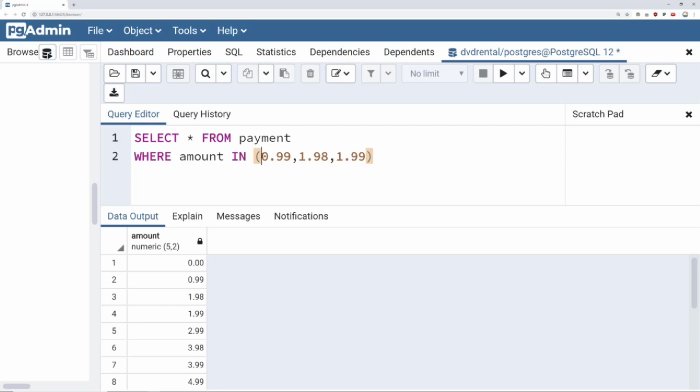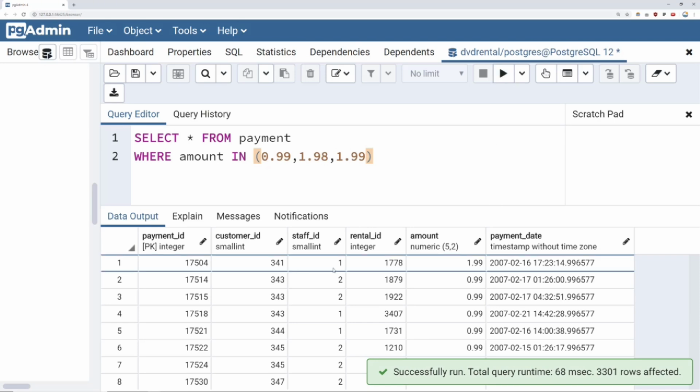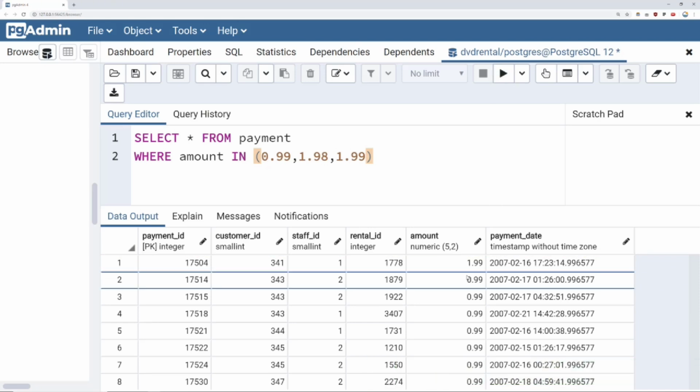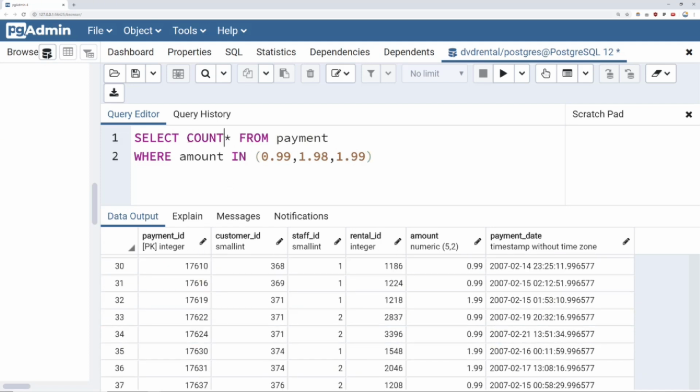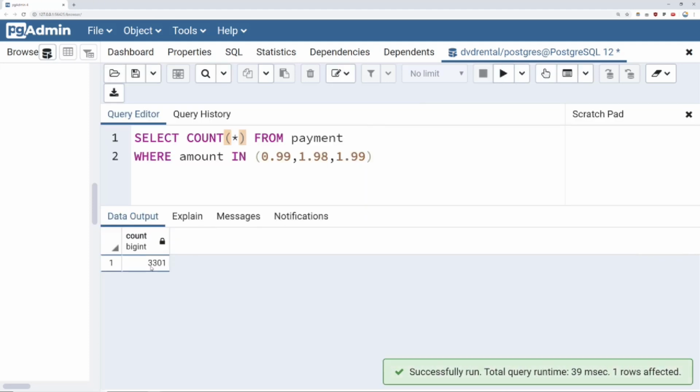Note here that I'm not using strings or quotes because this is a numeric data type. So if we go ahead and run this, we get back a bunch of values where the amounts happen to be in 0.99, 1.99, or 1.98. And if I wanted to figure out how many payments actually occurred that happened to be one of these three values, I could run this and I get back that there were 3,301 payments.